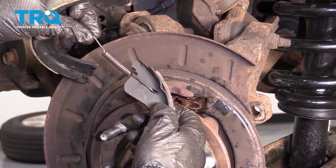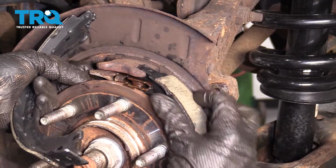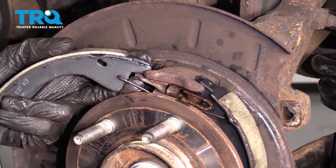Take your upper spring and put it onto that rearward shoe. Slide it in through the back like this. Bring up that spring. Now we're going to get this into the new shoe.